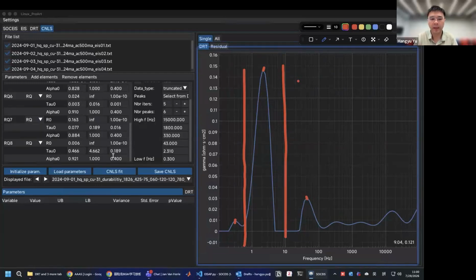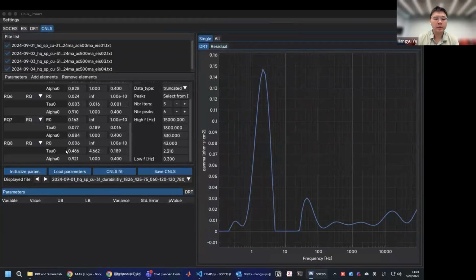That's why the upper bound and lower bound is super important, and it makes sure that we will not have the RQ elements fitting the wrong processes. So that's how the boundary of the time constant, which corresponds to the frequency, is determined.